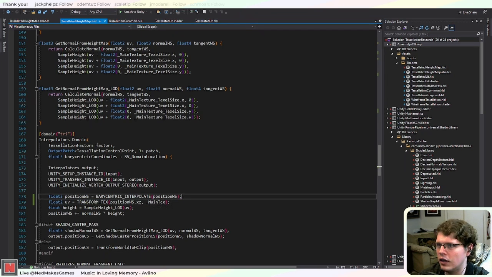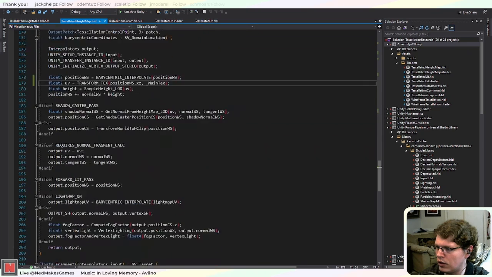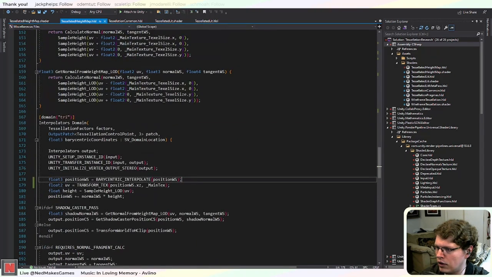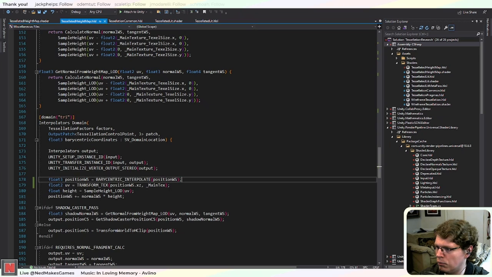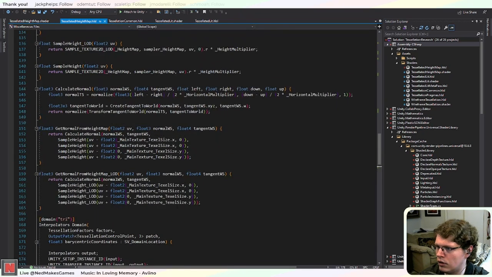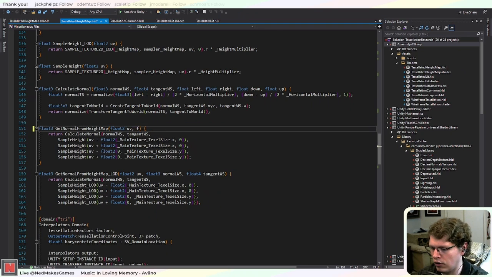I always forget, is it the scale in the X and Y coordinates or the Z and W? I think it's X and Y. So we don't need the normal or tangent. So we'll need the UV and then also the world space pixel size.